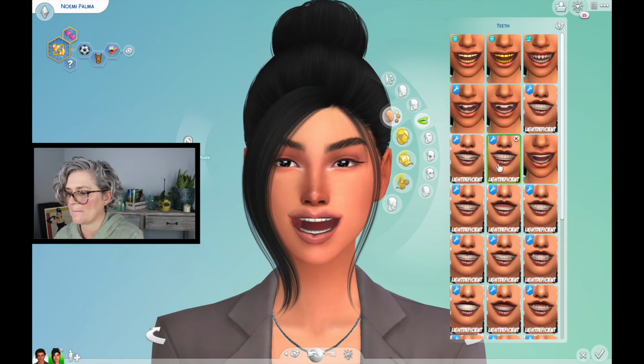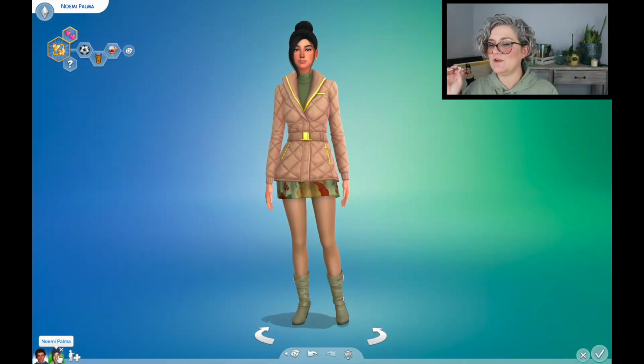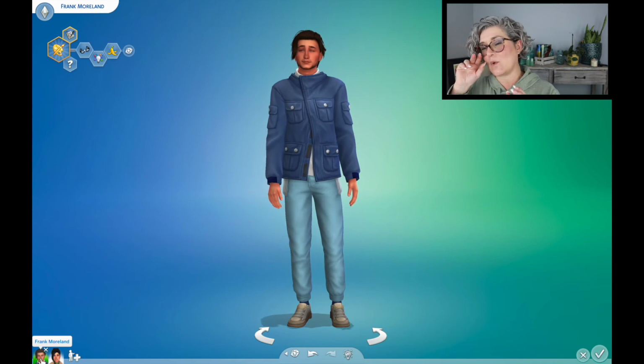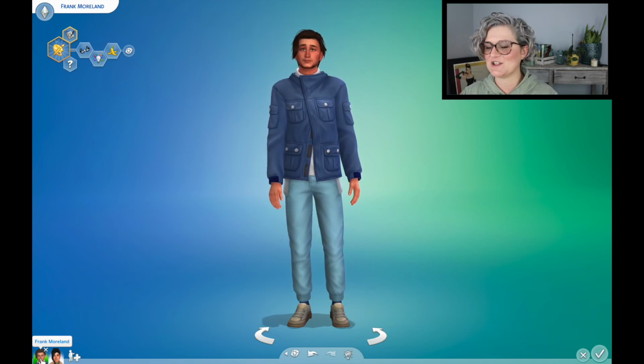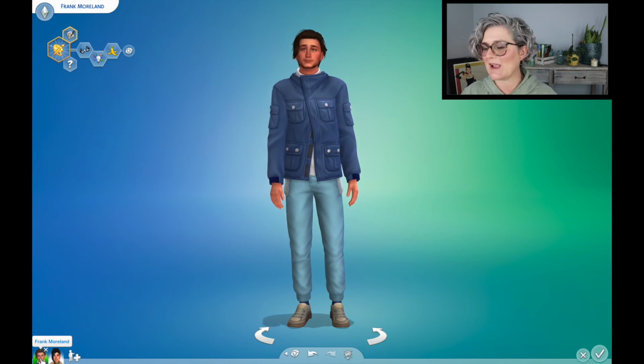Super cute. She's adorable. So we have Noemi Palma and then we have Frank Moreland. They are going to be friends that live together somewhere in our world of our Not So Berry challenge. Maybe Aiden will run into these guys and end up friends with them. That would be really great.